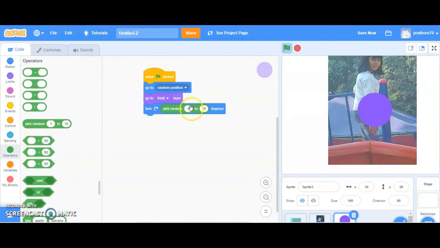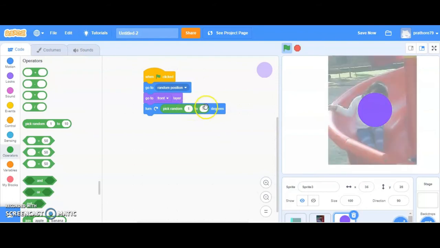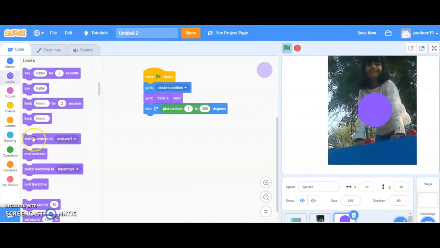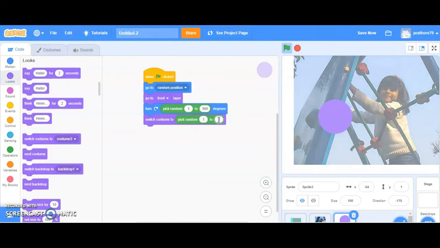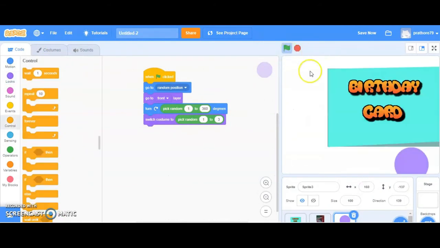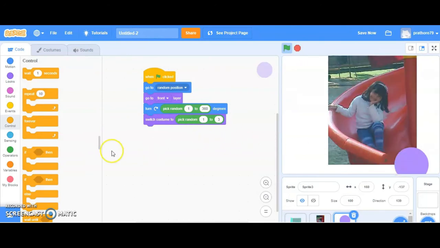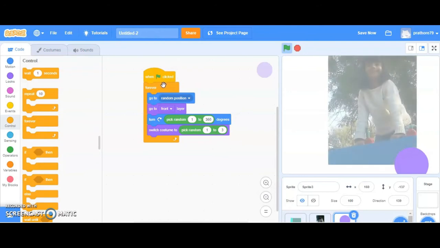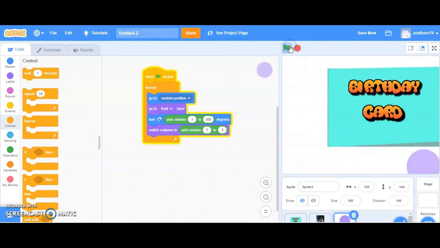The angle is between 1 to 360, and then switch costume because I have 3 costumes. So let's see. This will occur for the first time only, but I want it to go forever. So take your forever block and put it over here, and then it's working.